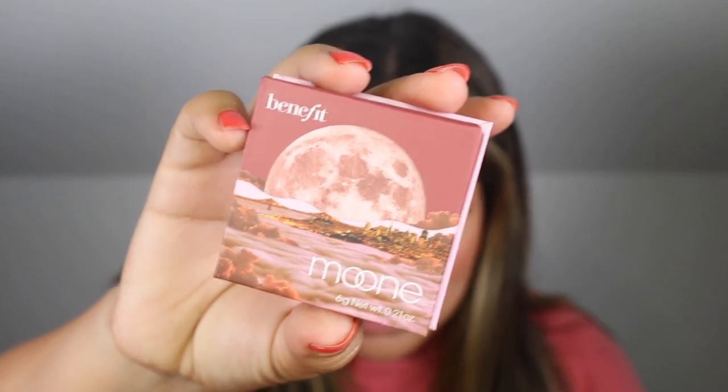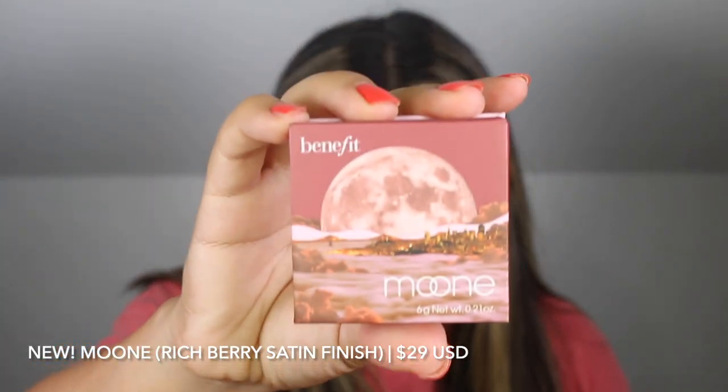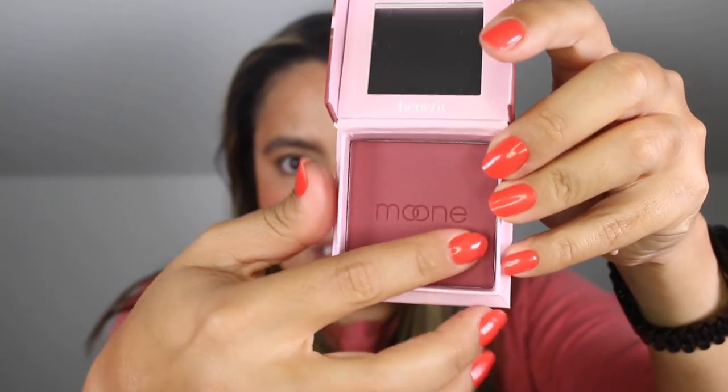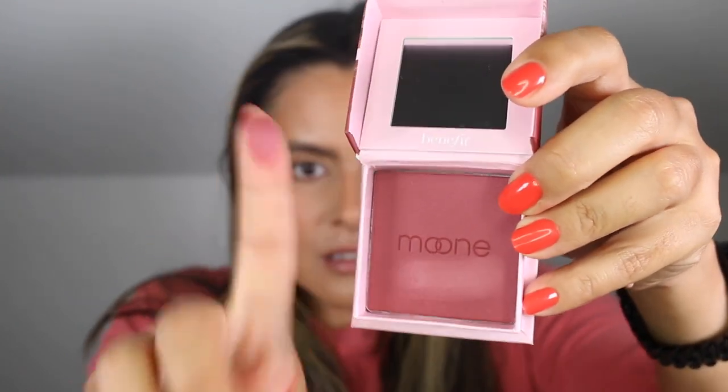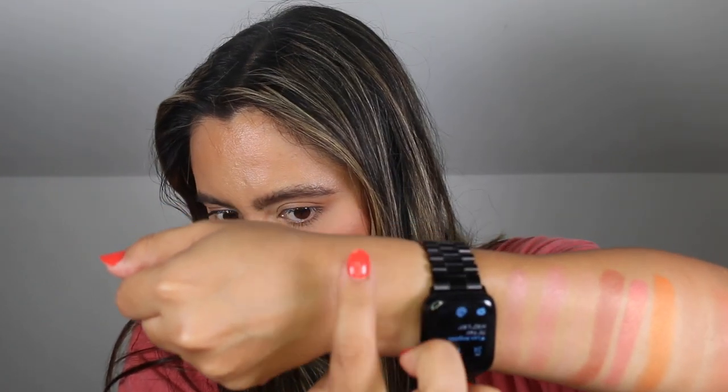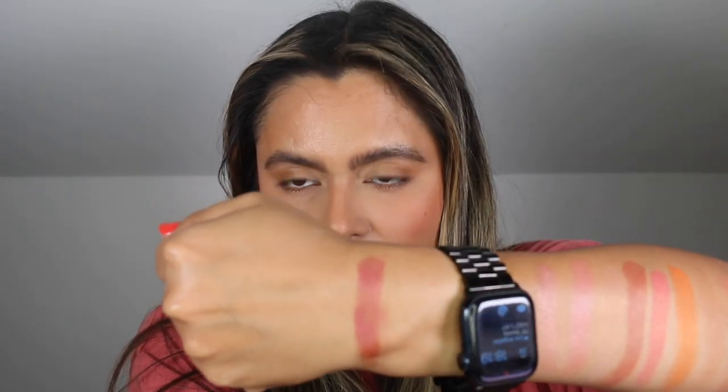This is probably my favorite of the packaging. This is Moon — a rich berry blush in a satin finish. I really like this graphic, and it kind of goes with my top. This feels really nice. Look at that beautiful shade — just a soft wash of color for me. This is going in my favorites pile too. This is a beautiful shade for my deeper skin toned friends. This is perfect — like a fall time shade.